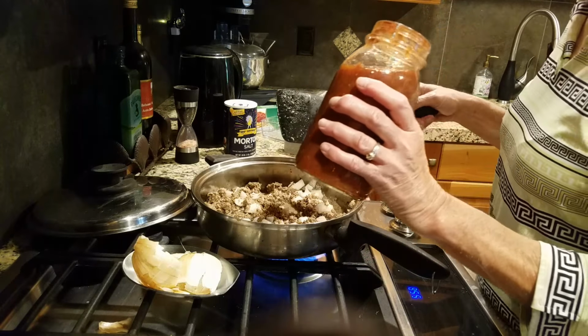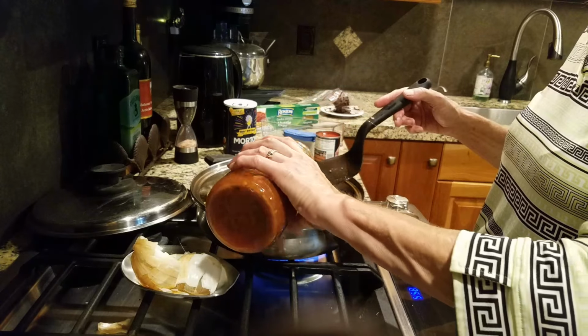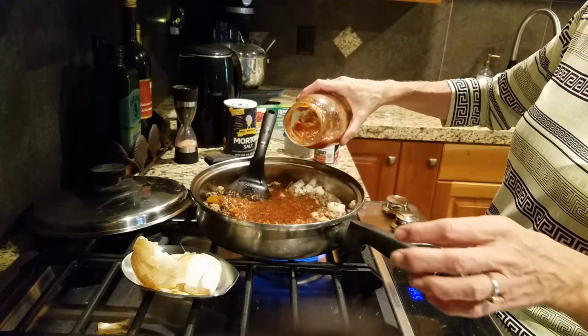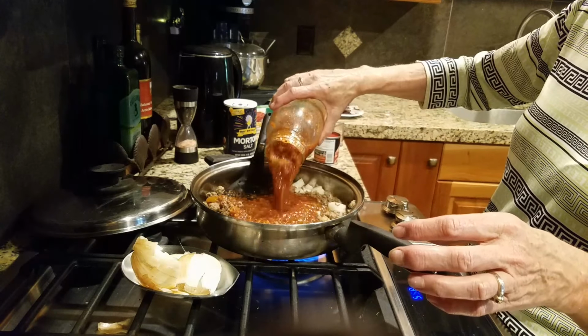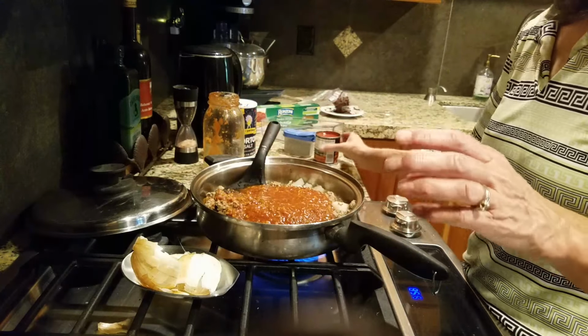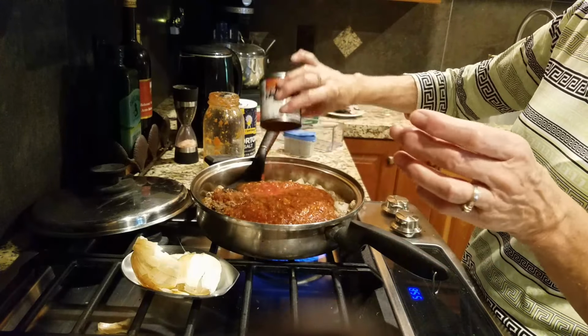And then I run my onions. I chop up onions in the grinder. I grind bell peppers, red peppers, celery, whatever. And look, it's really thin. Check it out. There's really nothing thick to it at all. And because there's nothing thick to it, I add tomato sauce.